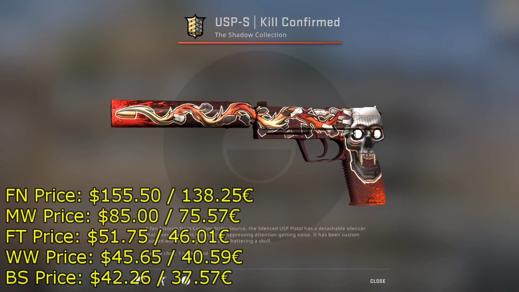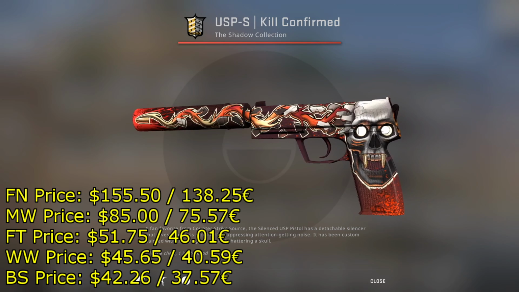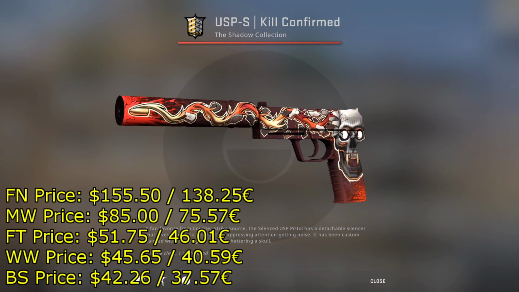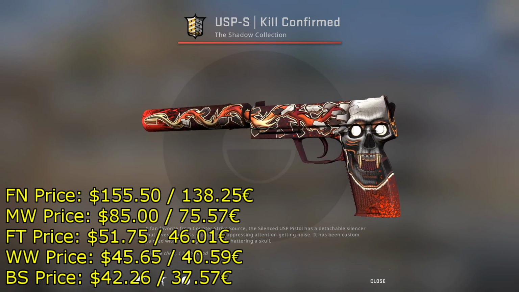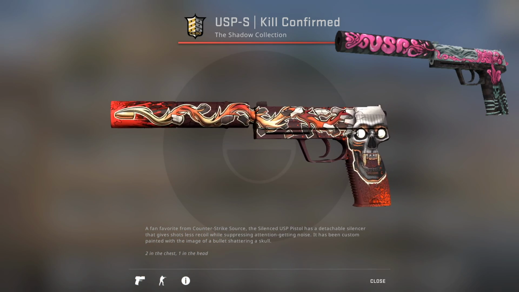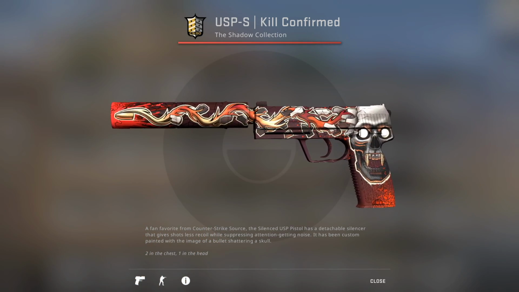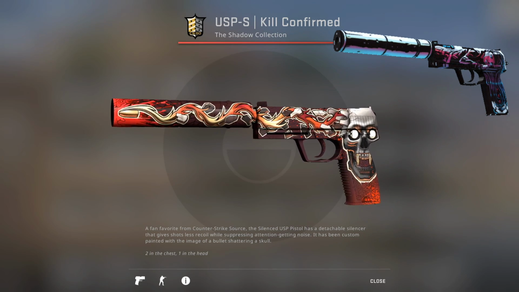Here we have a USP-S Kill Confirmed. It's a covert CSGO skin, and it is overrated because there are so many nicer USP-S skins for a cheaper price and a cheaper rarity. Don't get me wrong, this skin isn't bad, and I don't hate this skin. It's just, I prefer a Cortex, I prefer something like an Orion over this skin. The only other covert USP-S skin in CSGO is the Neo-Noir, and I prefer it over the Kill Confirmed as well.